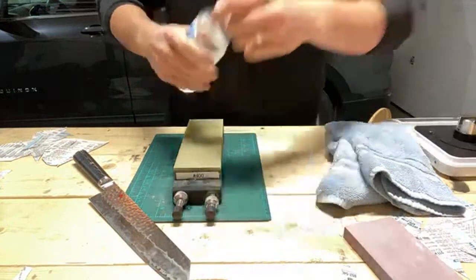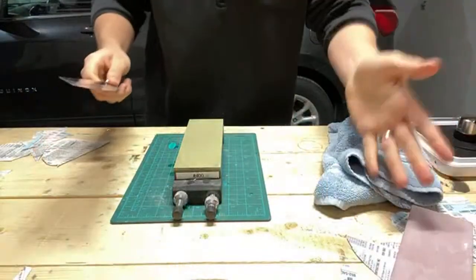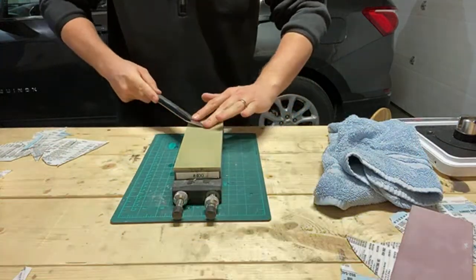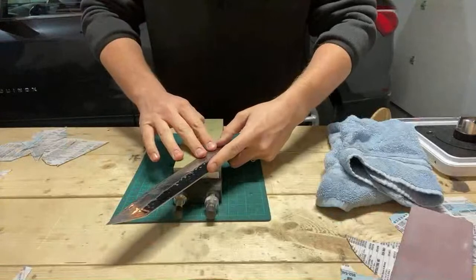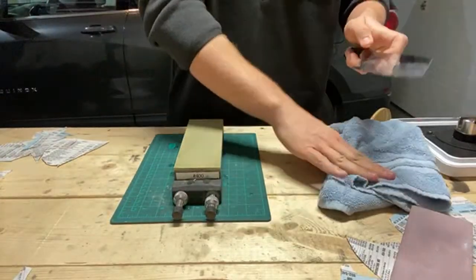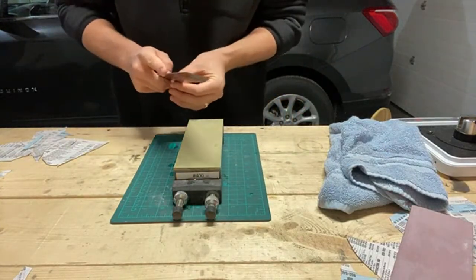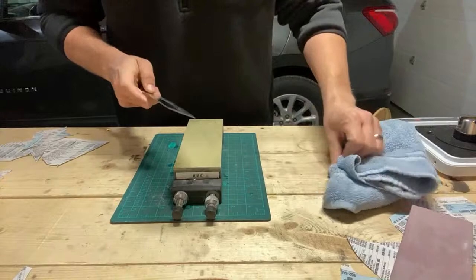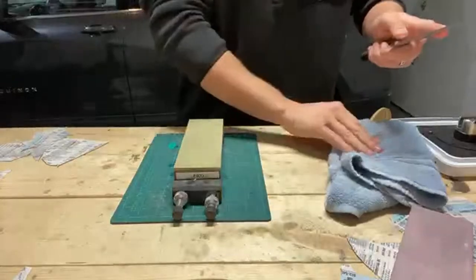So I've been deburring like, I don't know, 90% of the way on this thing before I make the jump up to here, just because there's not a lot of cutting power in those polishing stones. And I don't want to leave that. Just light pressure. This Miyabi's SG2 sharpens up pretty nice. Guessing this whole live stream will take about 10 minutes max. Real light pressure, trying to clean that up as fuzz.